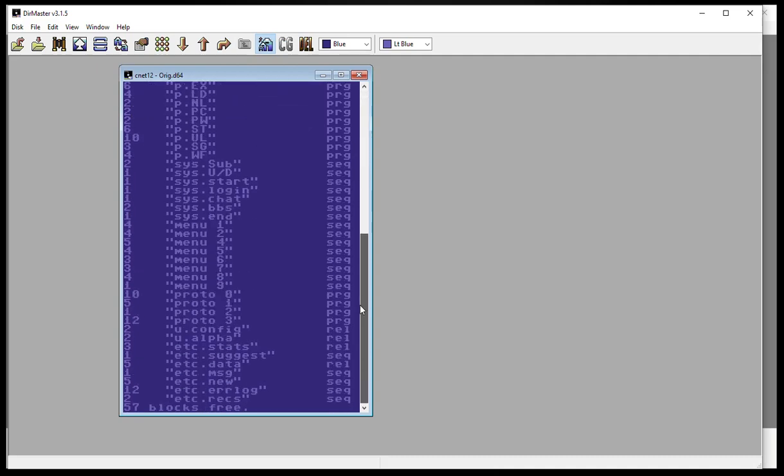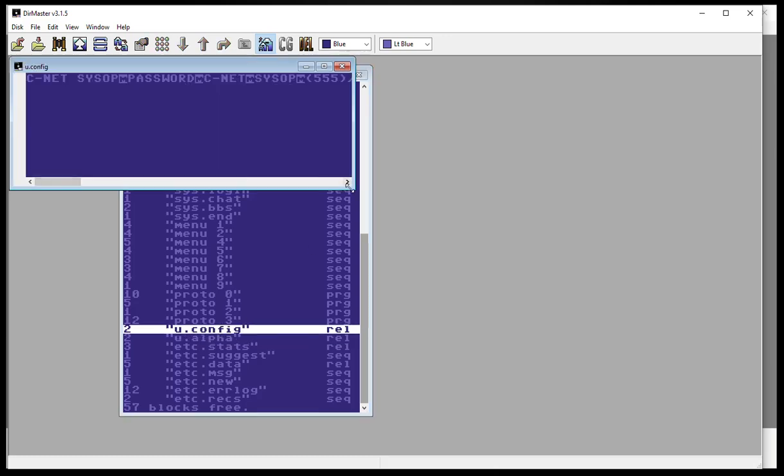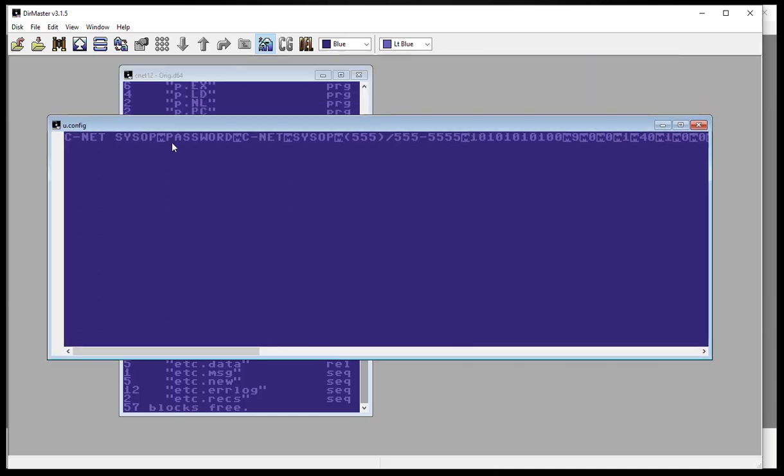You can look down here. It's added that user config and user alpha. Super easy. For one, I forgot my password to my original BBS, so I was like, how am I ever going to figure out that? Well, if you open up u.config, you can see it's really, really interesting encryption. It's nothing.